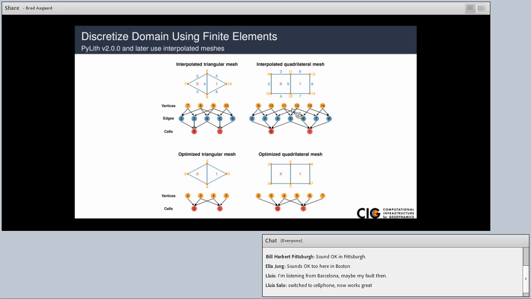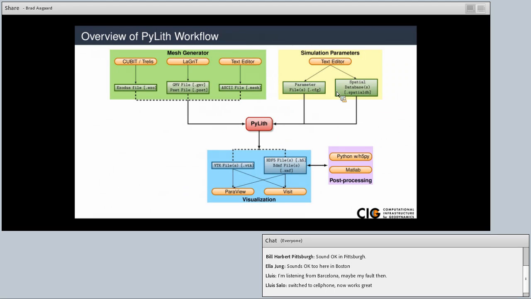It increases the size of your bookkeeping for the mesh itself, but that's generally only a small fraction of the total memory used by PyLith. So it's relatively small, and it makes the code simpler in terms of doing a lot of complex operations associated with the topology. And I'll get to that in terms of what we do for the faults towards the middle section of my talk today.